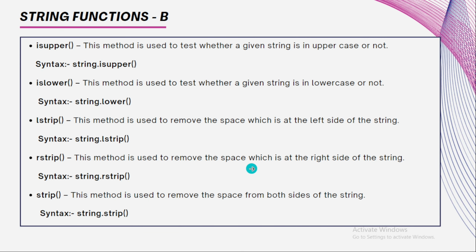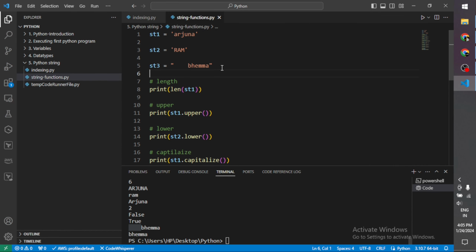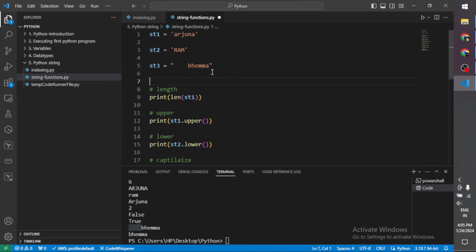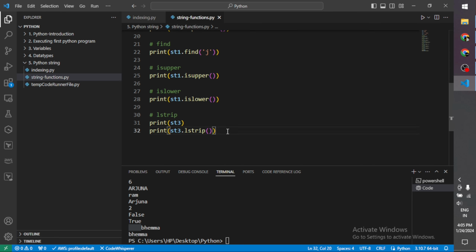Then we can move to rstrip. The rstrip function is used to remove the spaces at the right side of the string. For example, if you have a string st4, Lakshman, with around 5 empty spaces to the right, and you want to remove those, you can make use of rstrip.